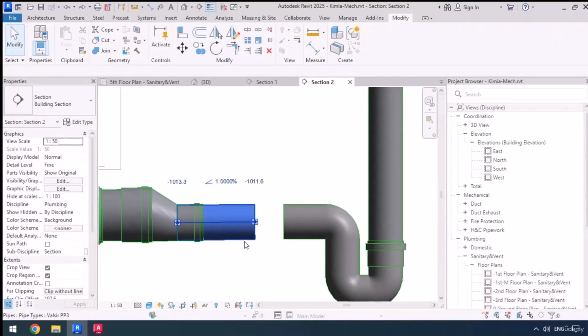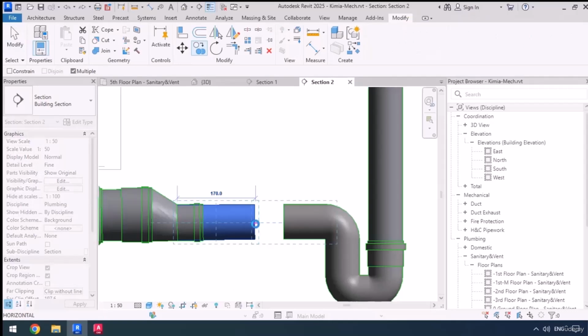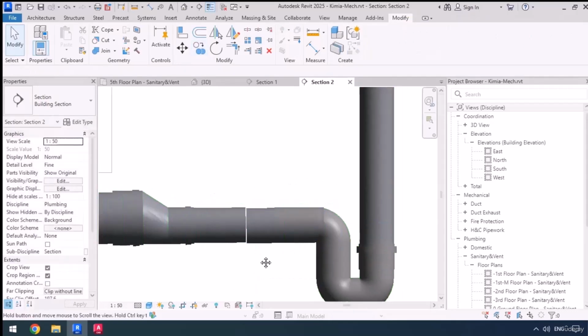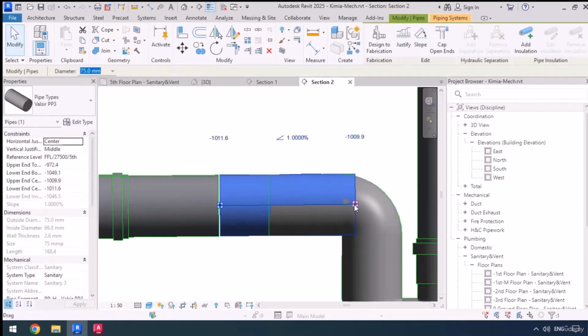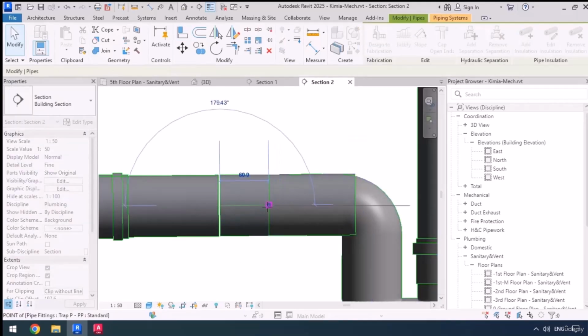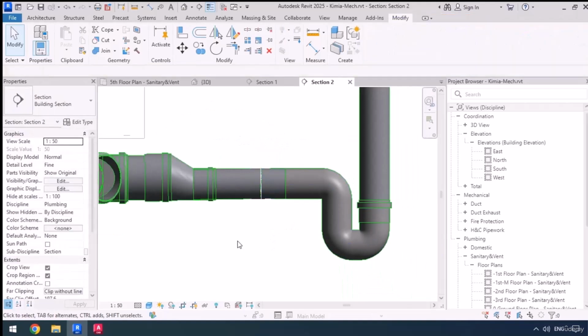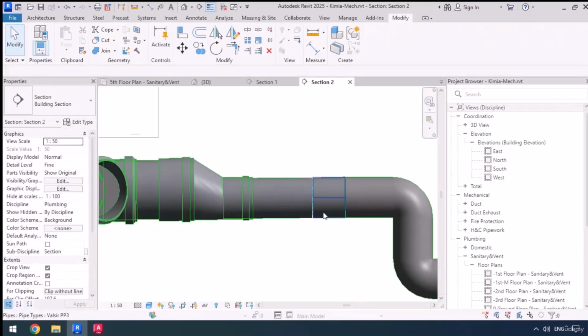So another solution for this is I'm going to select this pipe, then copy it, and put the copy over here. Now I'm going to align them, AL, and align the axis of these two pipes together. Now I'm going to align the axis of this pipe and the axis of the trap, and then I'm going to select this second copied pipe, then drag it towards the trap's end, then press the Tab key, and connect it to the trap fitting. Then I'll use the Trim tool, TR, and this time connect the pipes together.